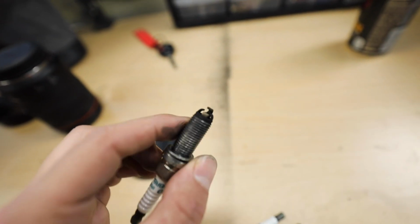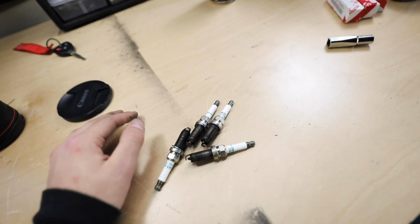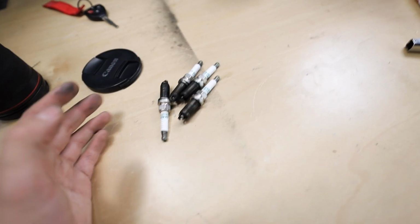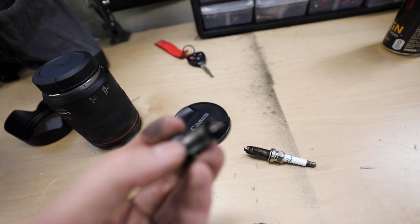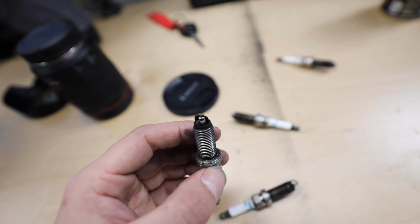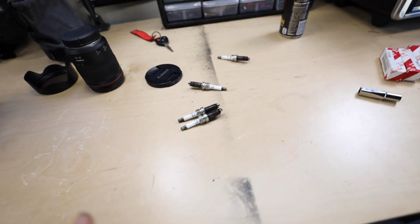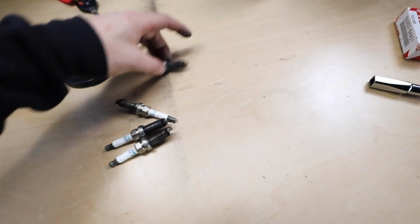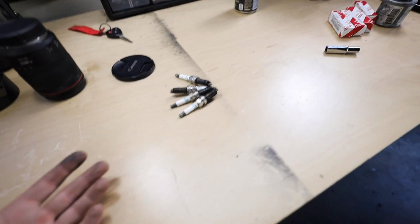So if we come over here and we look at the bench, they only had like 2K miles on them. Some of them look okay, some of them look questionable. Now, if you don't have an AFR gauge in your car or anything like that, a way to tell if your car's running lean or rich is you can take a look at the spark plugs. So this one, for example, if it'll focus, focus on it. This spark plug's tip is a little white, so that means cylinder 4 was running a little bit lean. If we take a look at cylinder 1, it was a lot blacker, which means it's running rich. So the tune was pretty inconsistent. As for what we were saying AFR wise, we have some spark plugs that were looking a little bit lean. We had some looking a little bit rich.